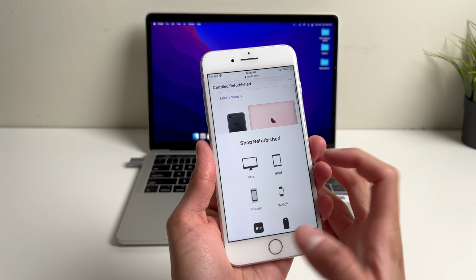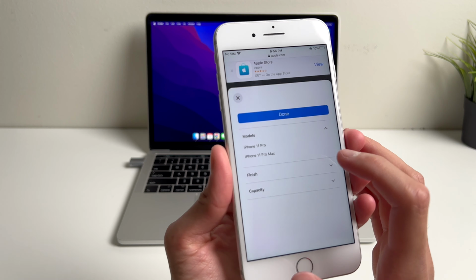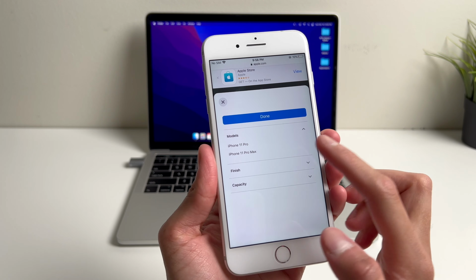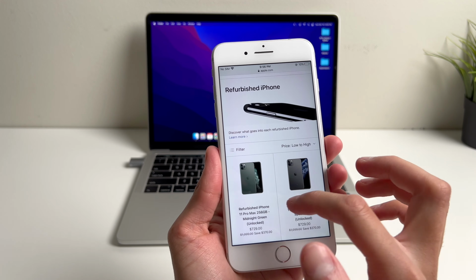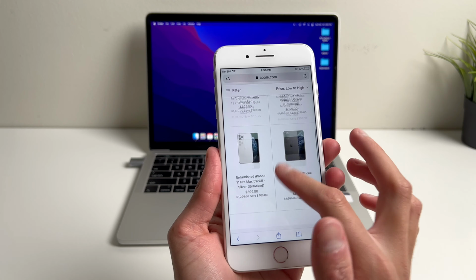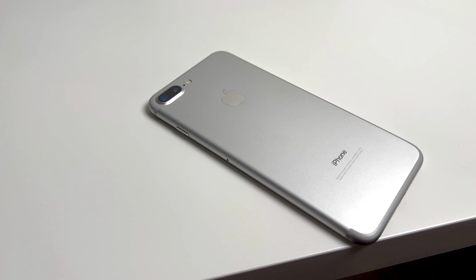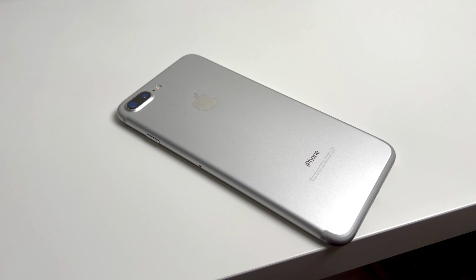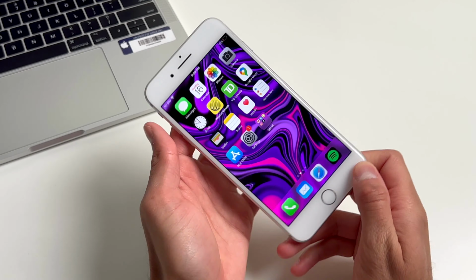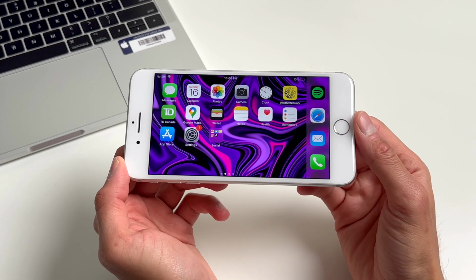And a brand new iPhone 11, of course, is no longer sold by Apple, but occasionally refurbished models do tend to pop up on Apple's refurbished website from time to time. So it's a good idea to check out this website every now and then. Ultimately, whichever phone you do end up choosing, consider checking out Apple's refurbished website or marketplaces like Facebook Marketplace. eBay is also a great place to find them, but sellers on eBay do tend to sell these devices for quite a bit sometimes, so just something to keep in mind.